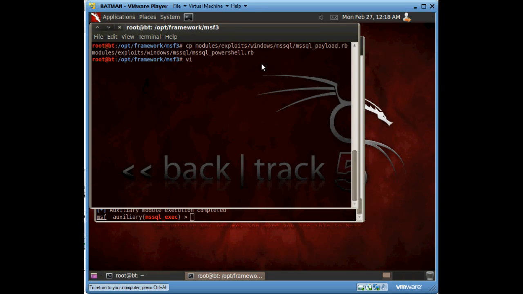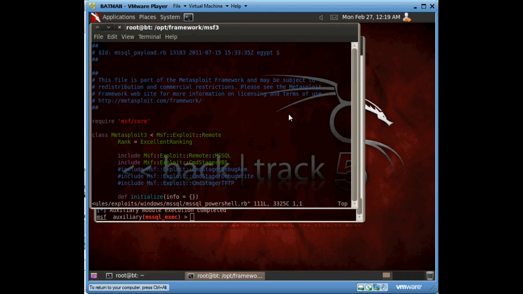Go ahead and open that up. And you can see again, this includes the Metasploit core libraries.